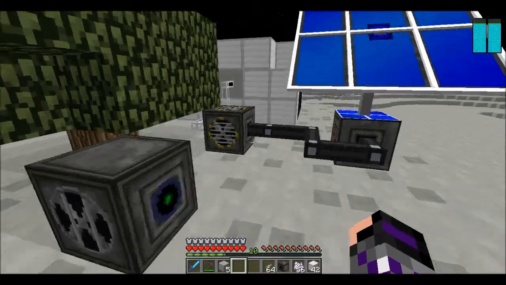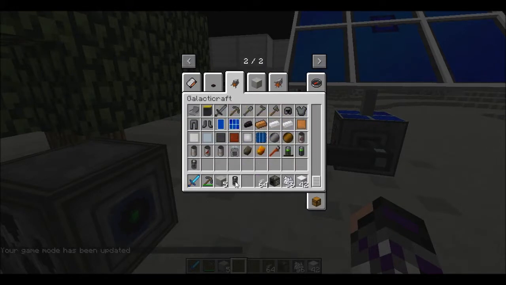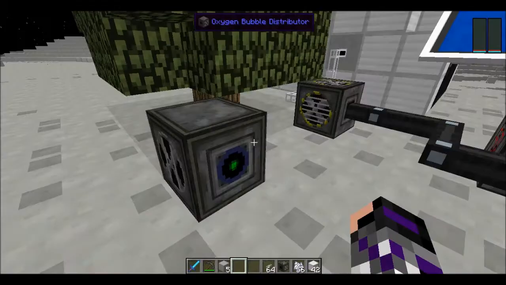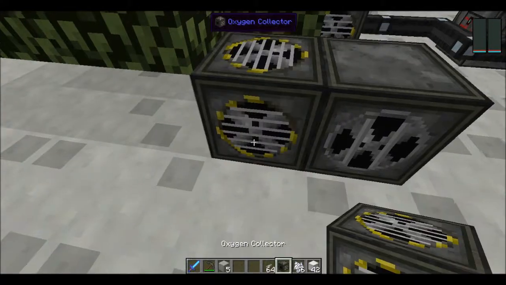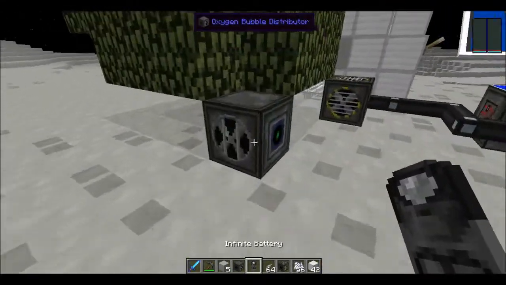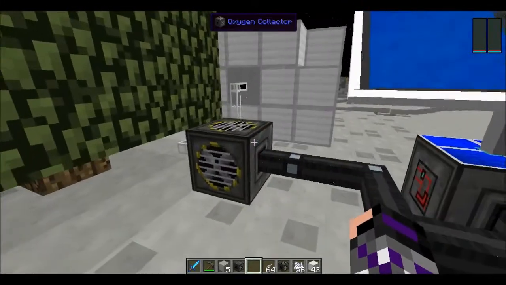Oh my god, really? All this switching back and forth, god damn it. You know what? I'm just going to give me my... You can't stack these, can you? They're laughing at me. So I think this doesn't... will this get oxygen from itself? Let's just check. Where's my battery? There goes my battery. If I place it in there... Nope. So the oxygen bubble distributor won't collect oxygen from the collector.